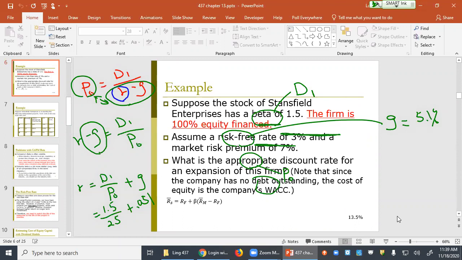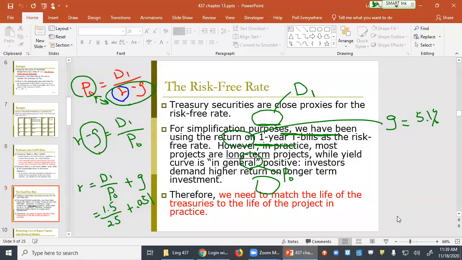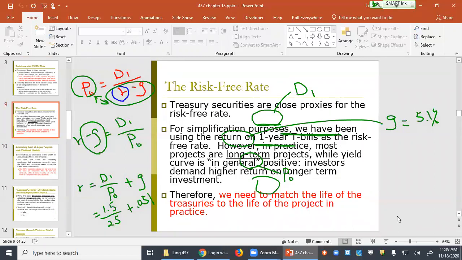So you can probably just use the simple average of these two costs of equity as the cost of equity for your firm. Okay, but if these two are very different, one is 11.5%, the other one is 23%, then something is wrong, okay? Something is wrong, and potentially it's not your calculation. So we need to use additional models in order to estimate your cost of equity. And chances are the market model will be required, okay?